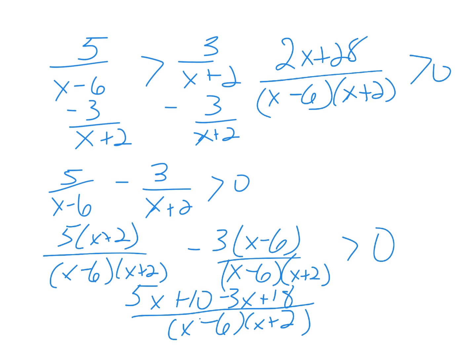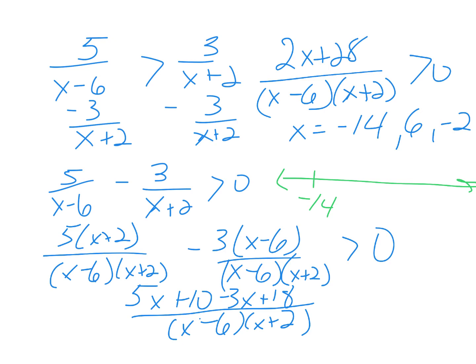Now the key values here are the values that make the numerator or denominator 0, meaning the zeros and the values that make it undefined. So those values are negative 14, 6, negative 2. Number line time. Make my number line green. So I'm going to put my undefined and 0 values. Greater than 6, it's going to give me a positive up top over a positive times a positive, which is going to give me a positive. So, is positive greater than 0? You betcha. So far, yay.